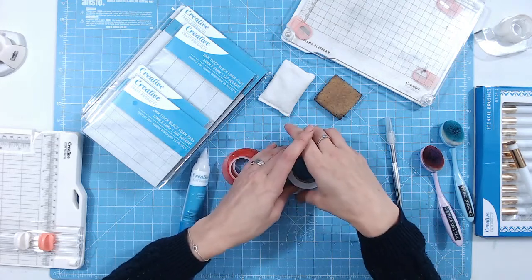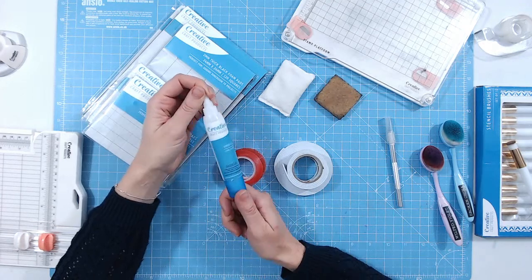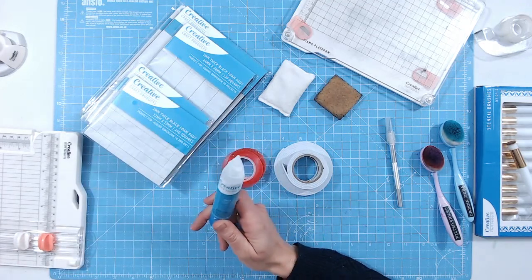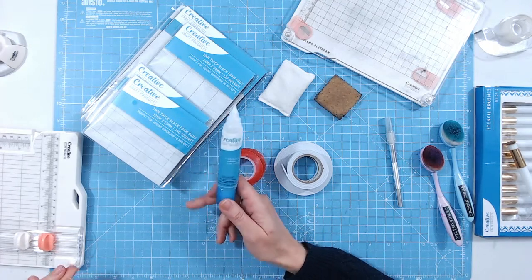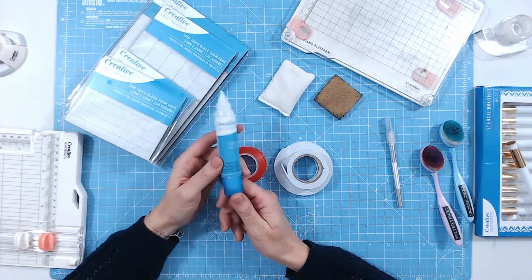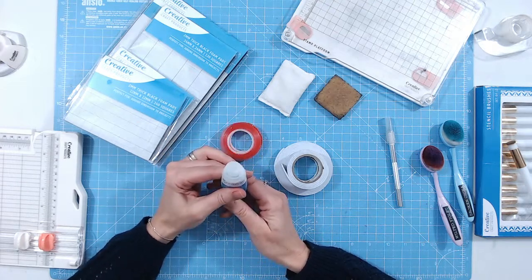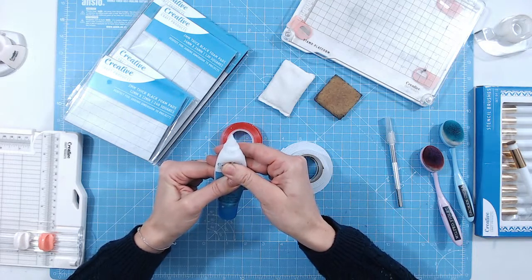Again, super duper affordable. Now, Creative Craft Products have just reinvigorated their glue. It used to be called the CraftStash glue. Now, I've lost my lid, but that's purely because my craft room is in a complete mess at the moment. Yes, gasp, shock, horror, I have let my craft room get into a mess. But with the Creative Craft Products glue, the lid is somewhere, but it's still not gunked up. I don't know if you can see that. It's still not gunked up, which I'm going to squeeze a bit out the end.